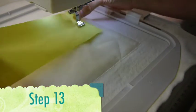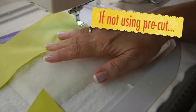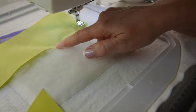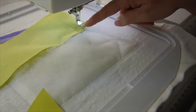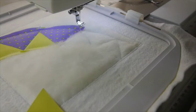For step 13, we're back to fabric 2. So if you're going to use the strips of fabric, you'll place it right side to fabric 3 with your raw edges even. You'll stitch your seam. Then you'll flip your fabric right side up like we've been doing and tack it down and trim off the excess.